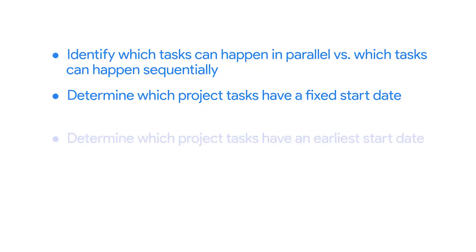Alternatively, some tasks might have an earliest start date. An earliest start date refers to the earliest date on which you can begin working on a task. Identifying an earliest start date can set accurate expectations for when vendors and team members will be up and running on the project. This can help you plan your work and prioritize your work accordingly.